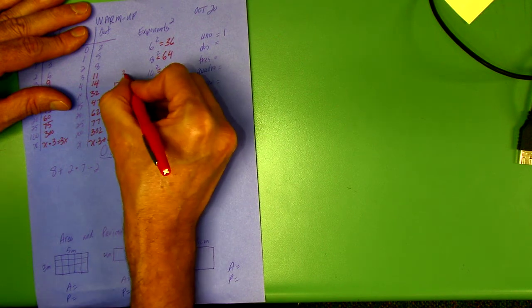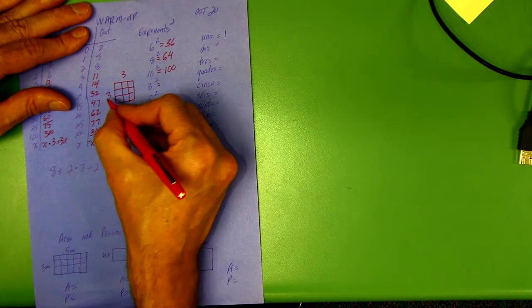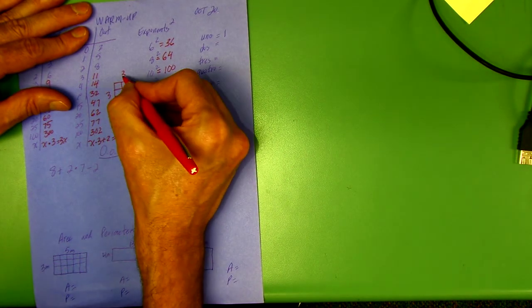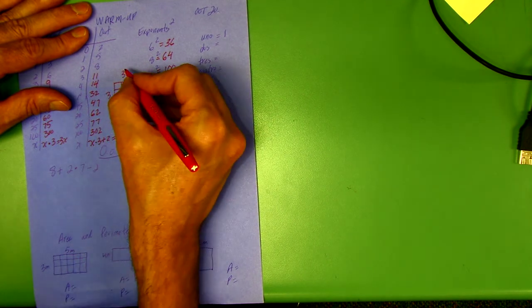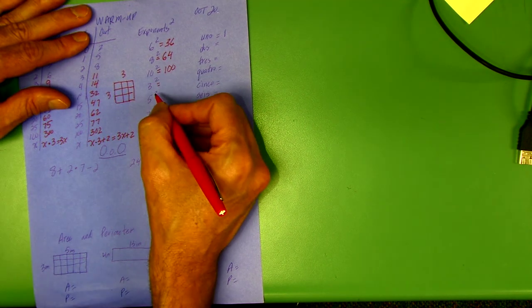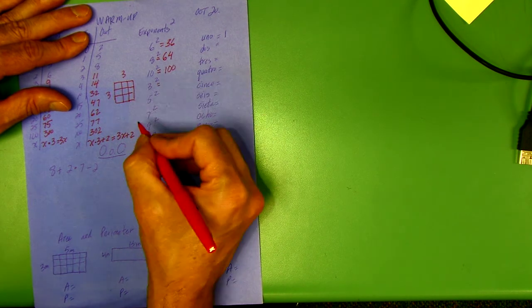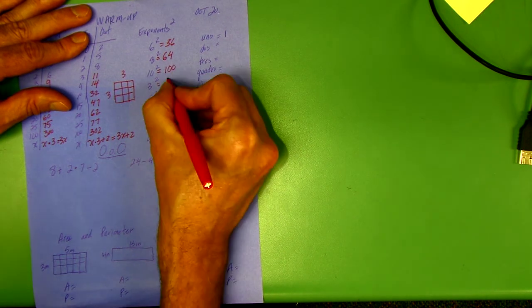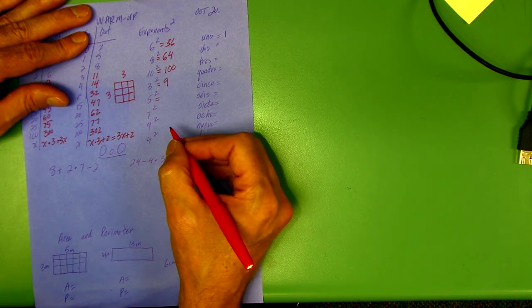So this is 3 wide and 3 tall. What is the area? Well, 3 times 3, times itself, right? Because a square, each side is the same. You're timesing it by itself, which is the same as to the 2nd power. So you can say, instead of to the 2nd power, those 4 words, you can say 3 squared. 3 squared is 3 times 3, 9. 5 squared is not 10. 5 squared is 5 times 5.